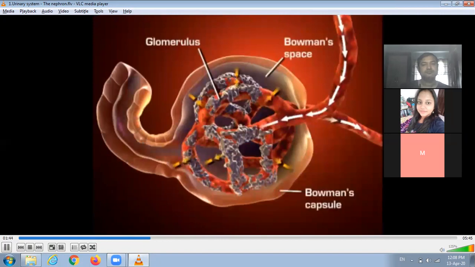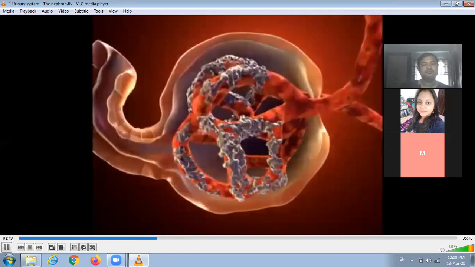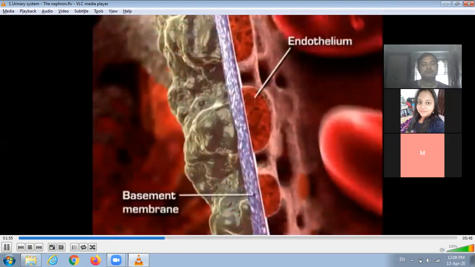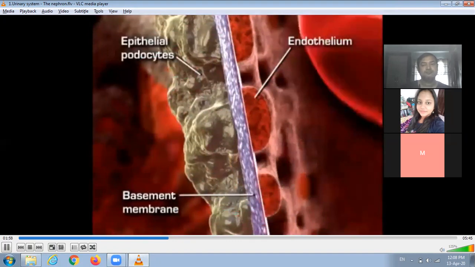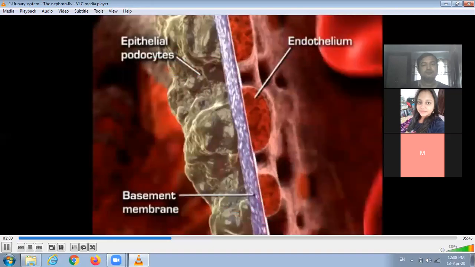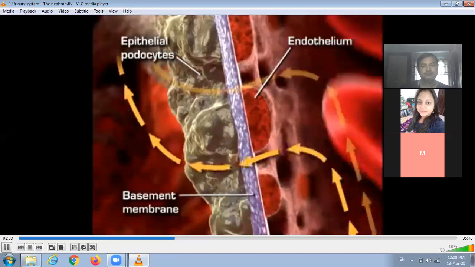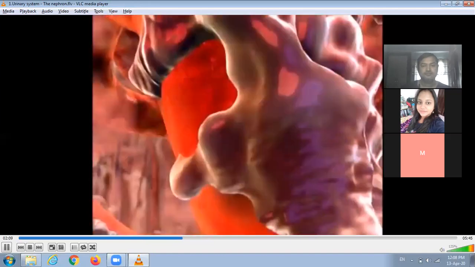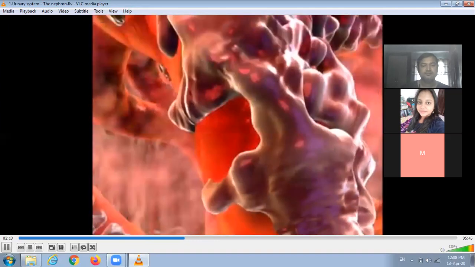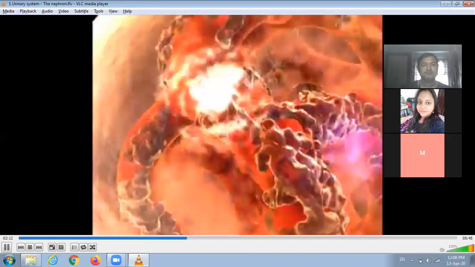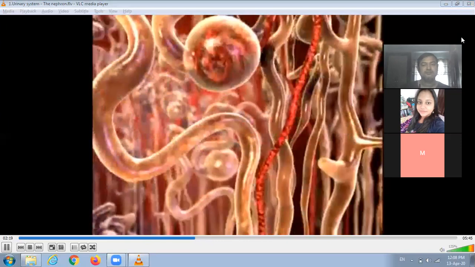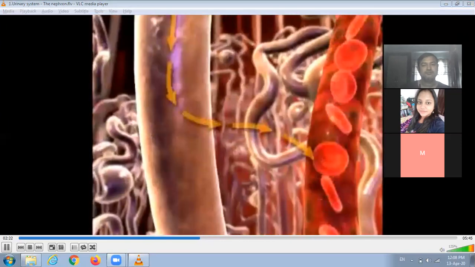Plasma-like fluid is filtered from the capillary blood into Bowman's space through the glomerular filtration membrane. The glomerular filtration membrane consists of 3 layers of capillary wall: the endothelium, the basement membrane, and the epithelium. This membrane allows some particles from the blood to pass through, but not all. The fluid that is filtered from the capillary blood into the Bowman space is called filtrate and forms the primary urine. The filtrate then diffuses across Bowman's space and into the tubule system of the nephron. In the tubules, some substances are added to the filtrate as part of the urine formation, and some substances are reabsorbed out of the filtrate and back into the blood.